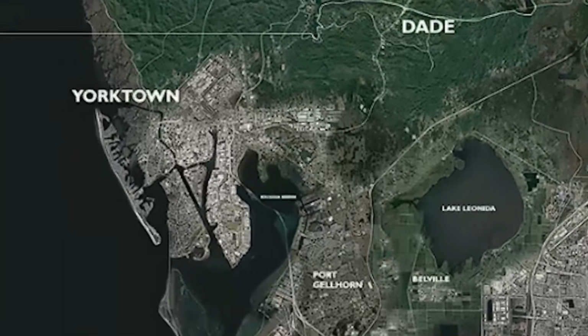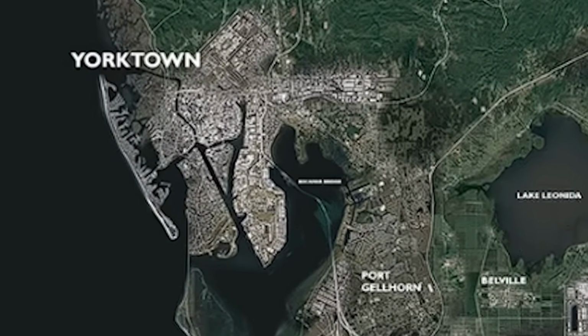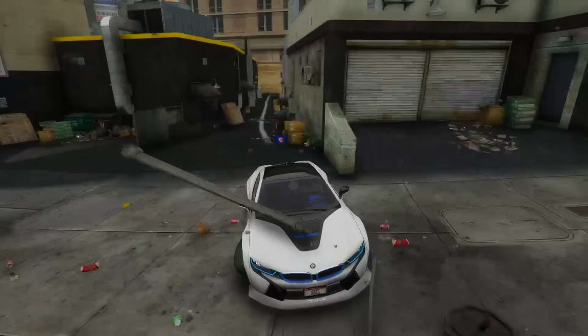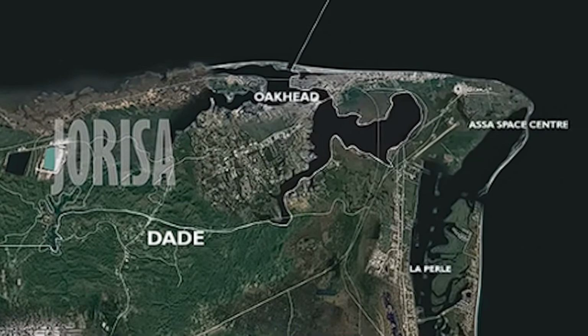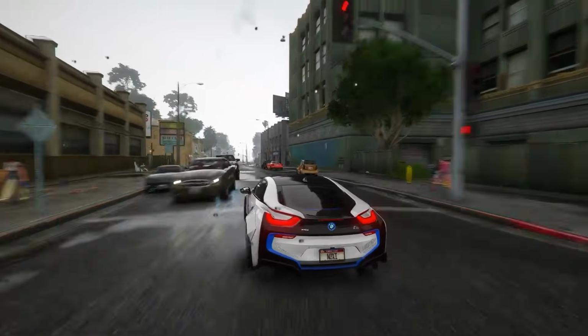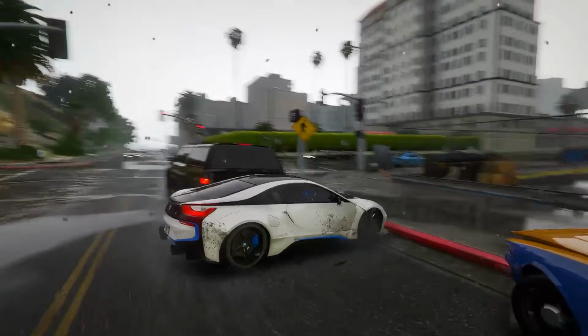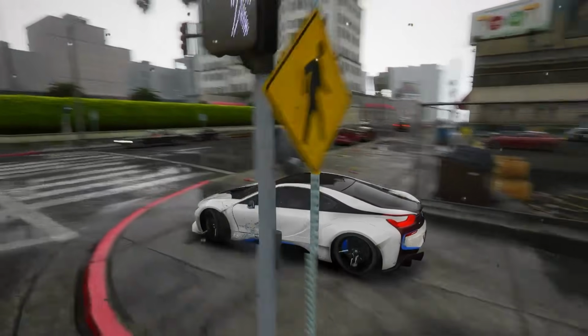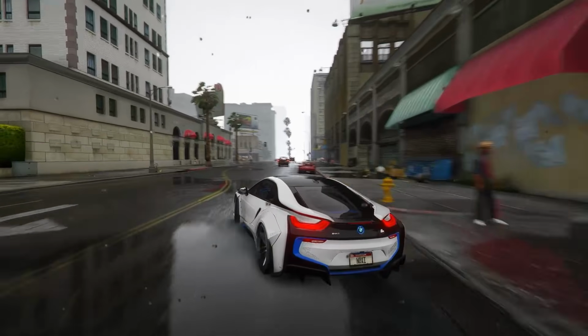Additionally, looking at Yorktown, despite the lack of details, its size hints at the potential scale of both Yorktown and Port Gorn. Furthermore, the top portion of the map may resemble the depiction, although details remain uncertain. Considering the vast array of features such as multiple airports, cities, small towns, mountains, hills, and swamps, it's evident that GTA 6's map is poised to be the most impressive in the series. There's little doubt that it will set a new standard.